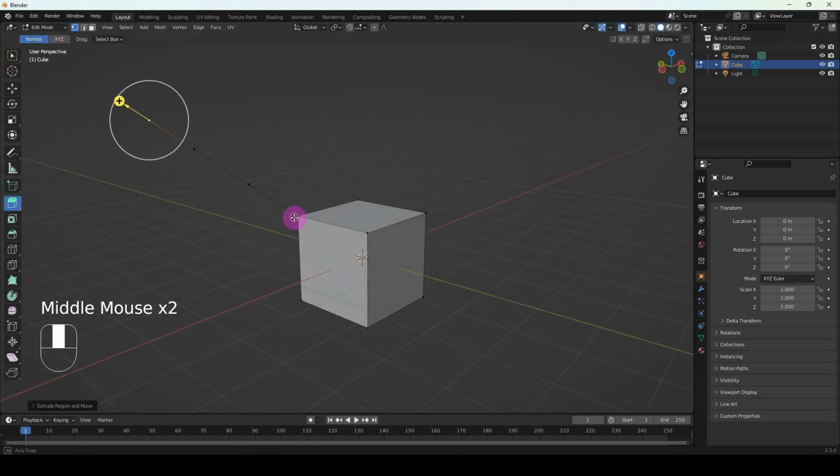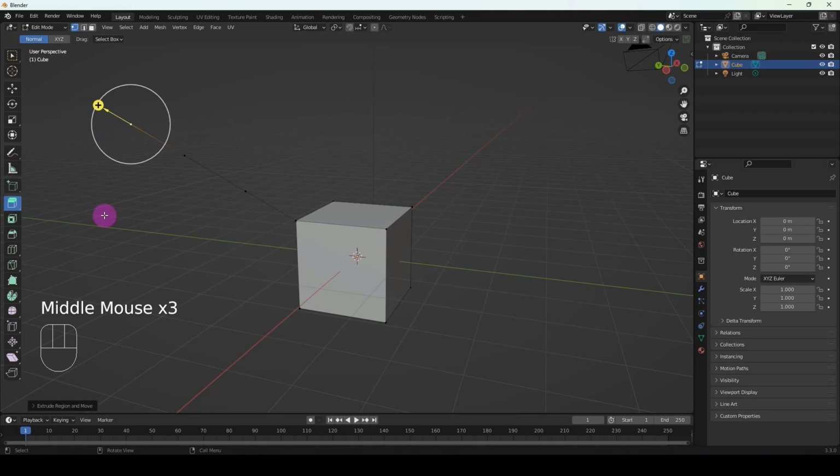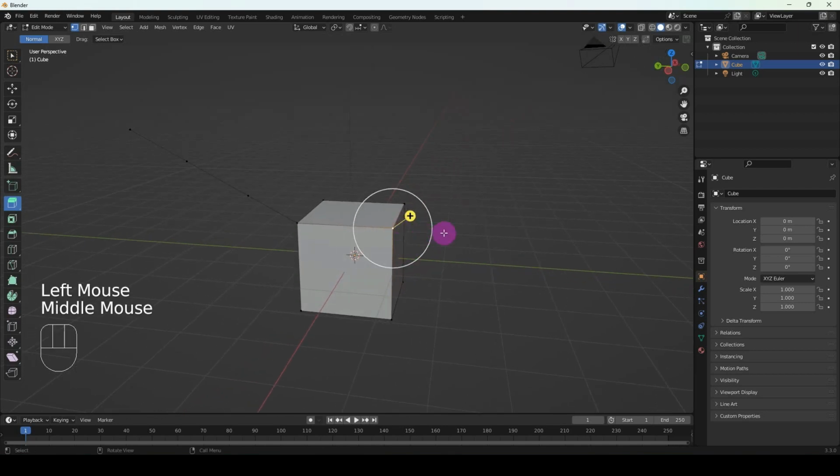Now, alternatively, the shortcut for that is the E key. So if I wanted to extrude without going through the trouble of going all the way over to my tools panel here, I'll just left click on my vertex and just press the E key on my keyboard, and it will pull out a point.